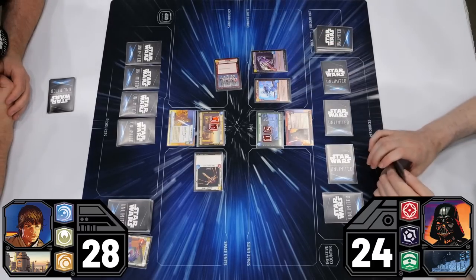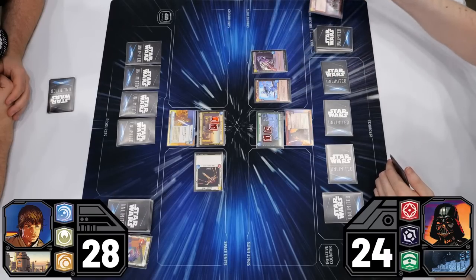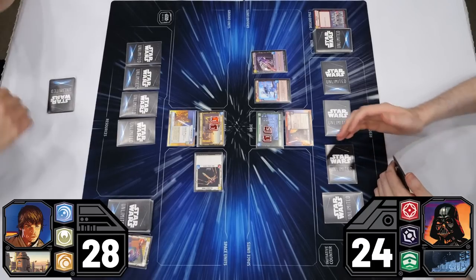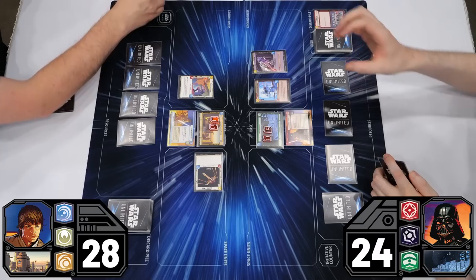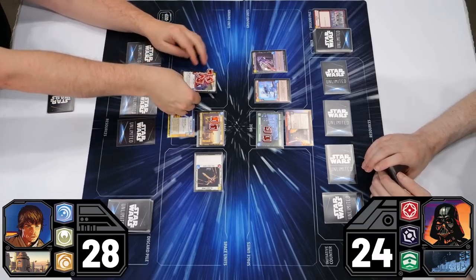Events are a different card type than units. When you play an event, you do its effect, then discard it once the effect is done. This effect is deal four damage to units. And yes, units have a hit point value, the blue value there. Once they have damage on them equal to or greater than their hit point value, they're defeated. Pop.